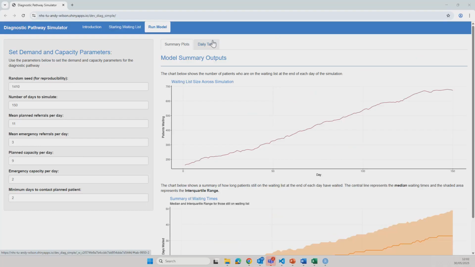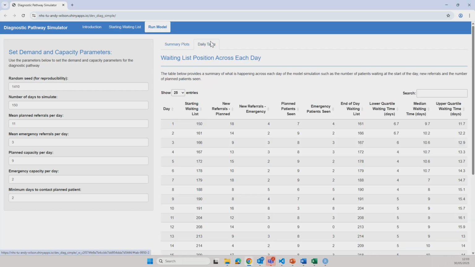Another way to explore and understand what is happening within the model is to view this as a daily table of the changes to the waiting list. This table shows the number of patients starting on the waiting list each day, the new referrals, the number of new planned referrals and emergency referrals each day. Based on the capacity that we set, the number of emergency patients seen and the number of routine planned patients that will be seen.